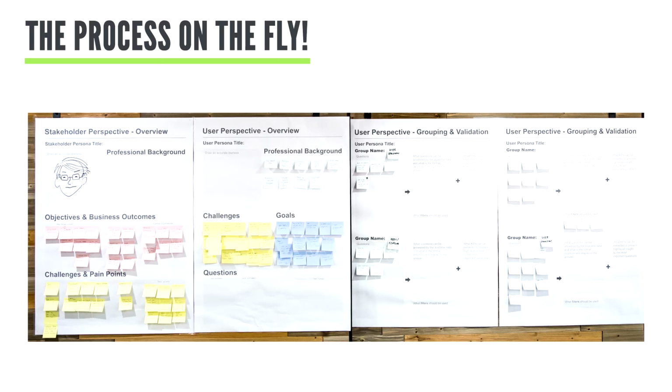The reason I've done this is because since we have everyone in the room together, we're just going to focus on the questions for the user persona because the stakeholders are there. They're going to be able to give their input. So we're already getting the alignment between the users and the stakeholders right here on the spot.